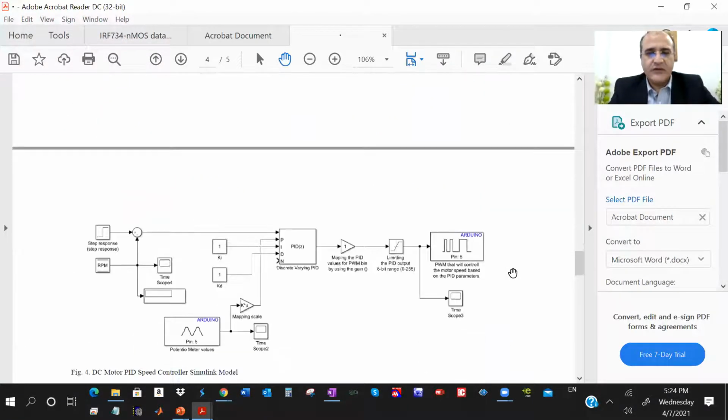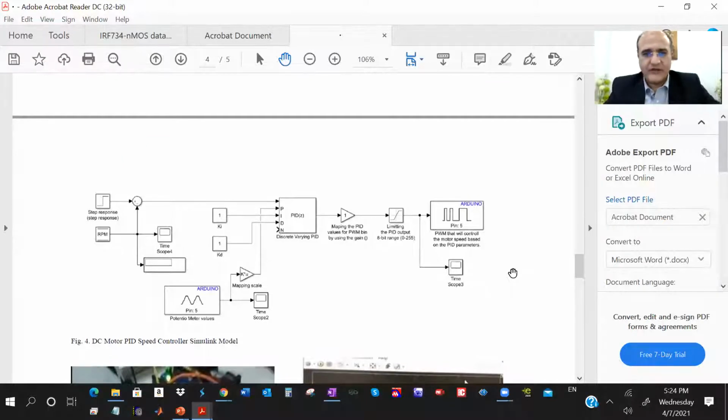This is an example, the final design project. Muad was the TA, right, Muad? This is one example from last semester. The students were asked to control the RPM of a motor to run at a certain speed. And this has a feedback loop, right? You don't just send a PWM signal and the RPM is set.